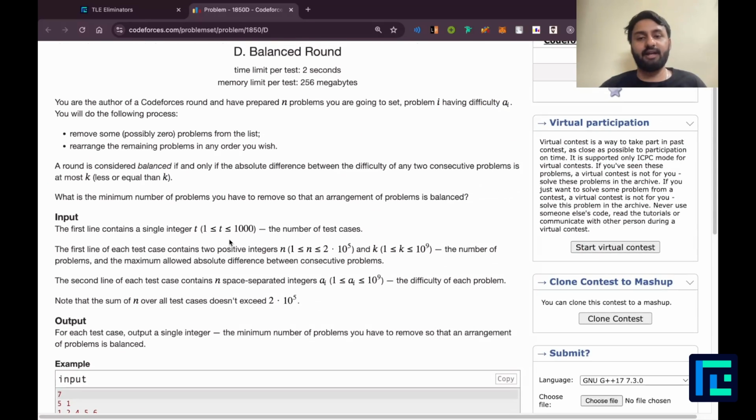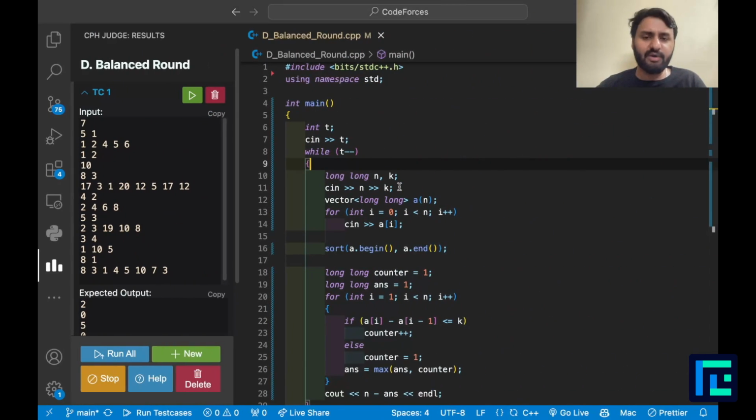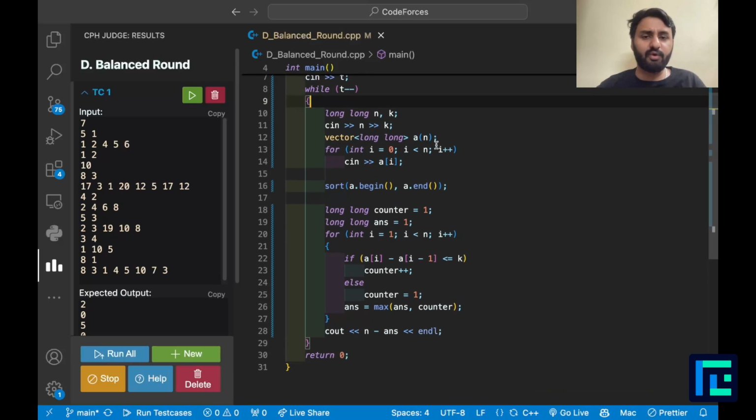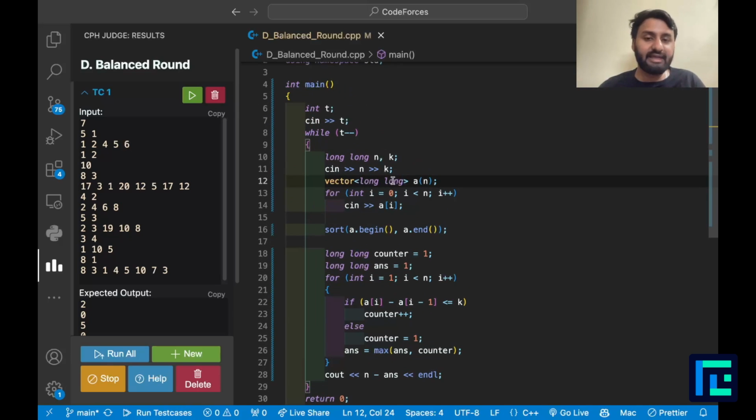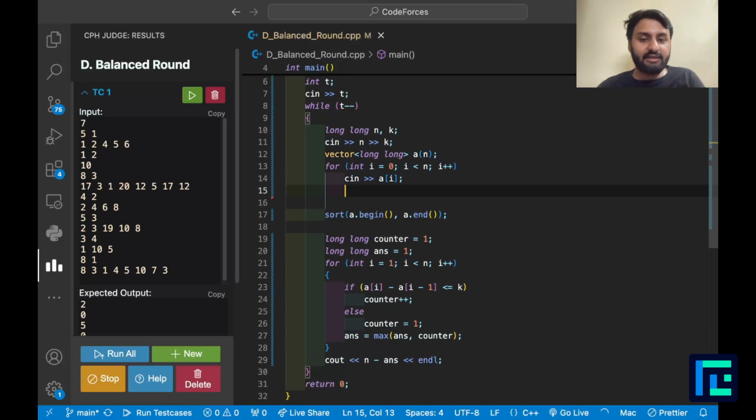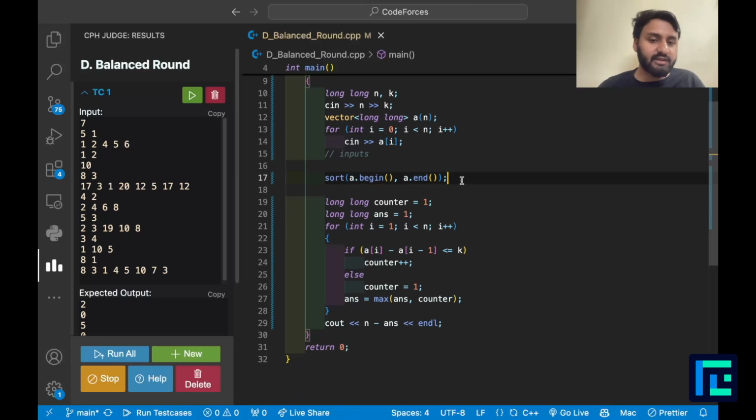And this is the whole idea for the problem. Let us move on to the coding part and see how we implement this. Just as we discussed the pseudocode, that is what I'm doing over here. I take the array input. Before that I do the input of t, n, and k, that's very basic, and then input of the array. So this is basically taking inputs. Then I sort this. So I have sorted the array over here, right?